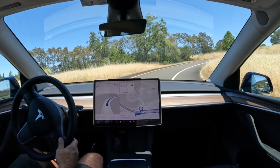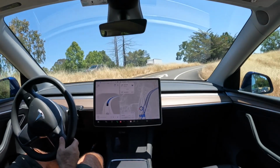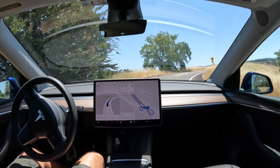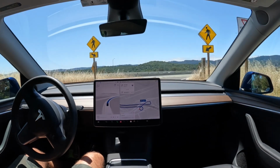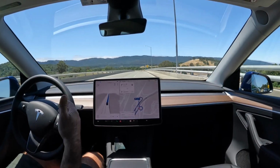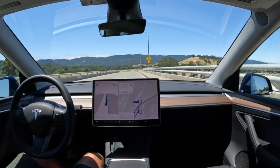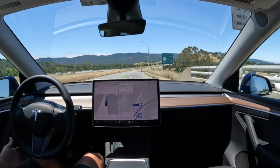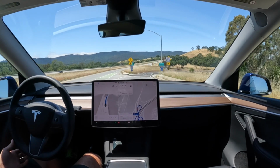But I wanted to see if it was going to have enough time. It did. It went around him and got over to the right. But I would say that was the first thing it's done that, as a human driver, I would have gotten in behind that white truck instead of trying to get in front of him, especially with three vehicles all getting on the freeway at the same time. Just hang back and get over. But it did it successfully. So no intervention, no safety issue. I would just say that's more of a kindness kind of issue.